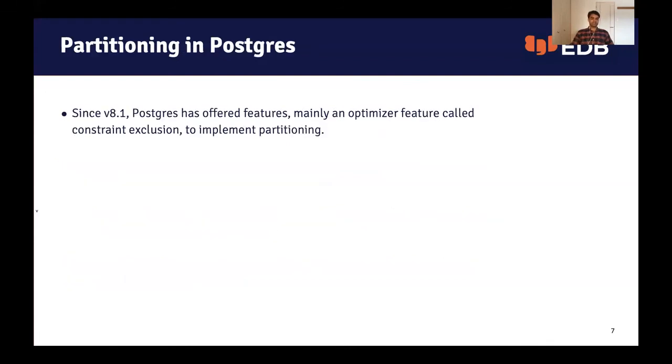All right, so let's look at how much Postgres can handle of what I just described. Let's take a look first at some history of partitioning. You may have heard that there has always been support for partitioning in Postgres, and that's true to some degree. It was Postgres 8.1, which was released in, I think, 2005, that included a feature called constant exclusion, which allowed Postgres to optimize queries on partition tables. And these partition tables would be implemented using something called table inheritance.